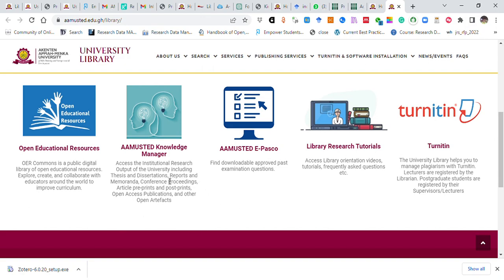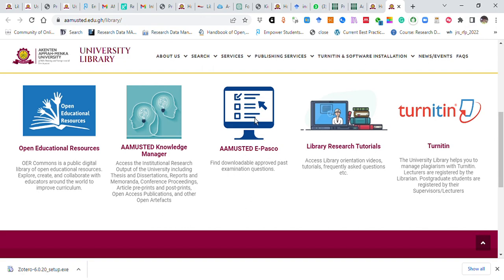But we also have conference proceedings. So you may find that this is the hub of the institution's intellectual output. So we contribute to knowledge management in the university for and on behalf of its members.